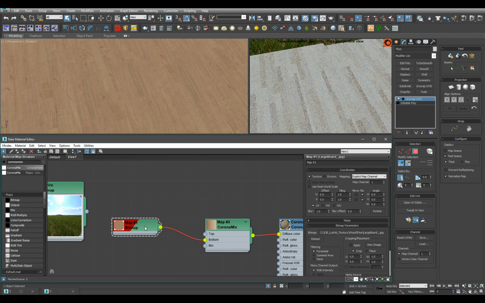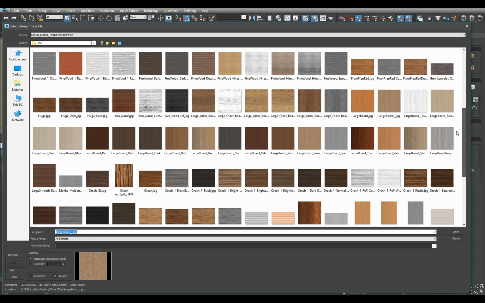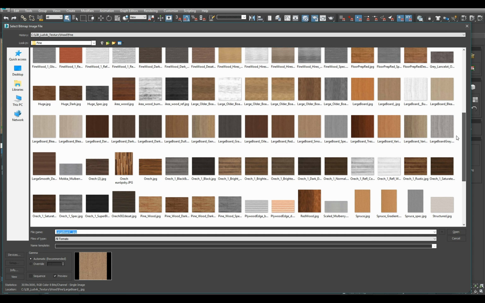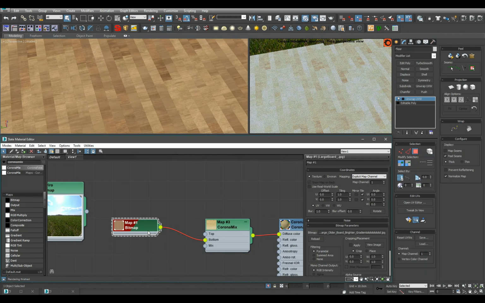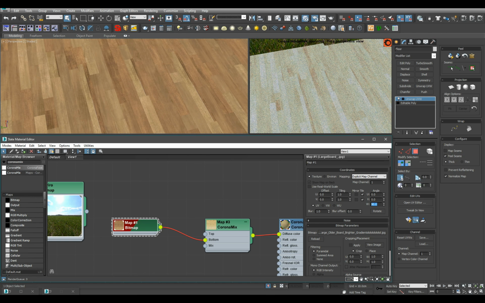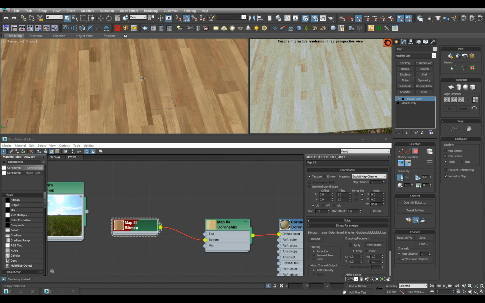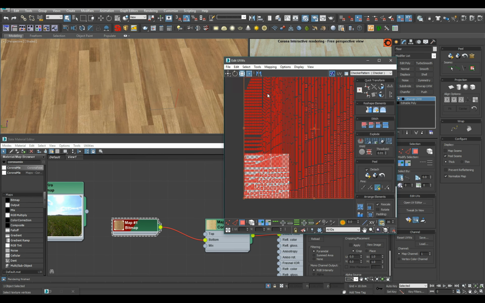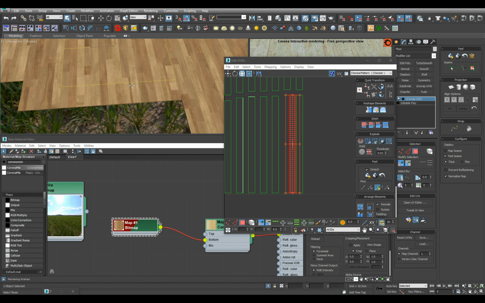Actually, let me load some texture that has a gradient already in it, so I can show it a bit more easily. If you see one plank that has the edge of the gradient, then you can go ahead inside of the UVW editor and quickly fix those.